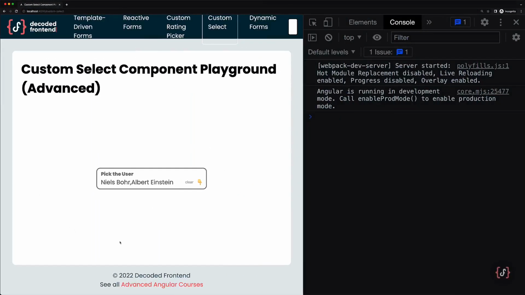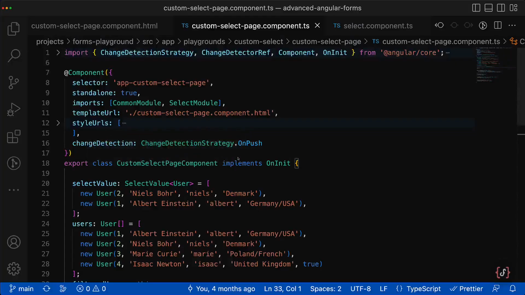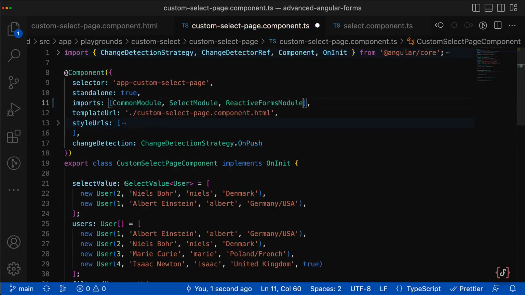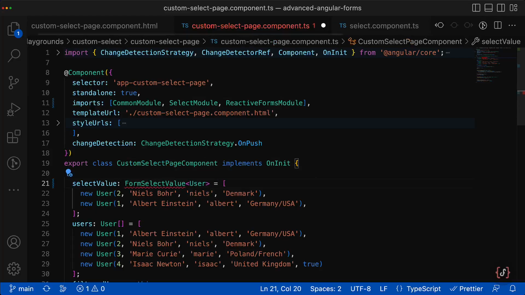Alright, we've got already an awesome select component that is full of useful and cool features like multi-selection, searching and many others. However, currently the component is missing a big part that allows it to work as a regular form control. In most cases, you will be using this component as a part of the form or as a standalone form control. And if it is the case, then most probably you would import some type of Angular forms in your component or module like reactive forms.